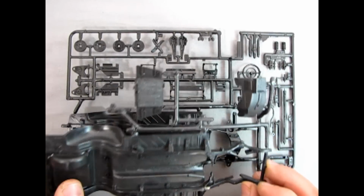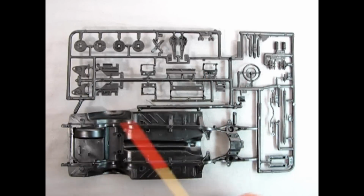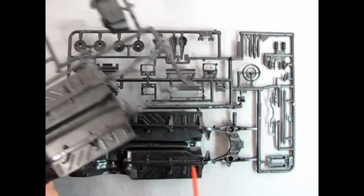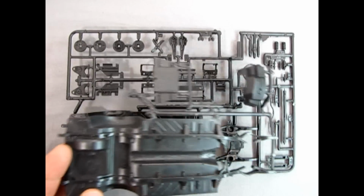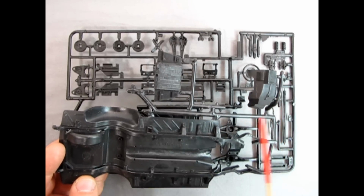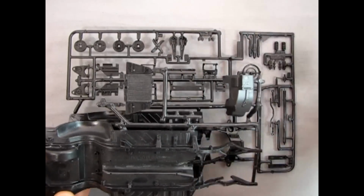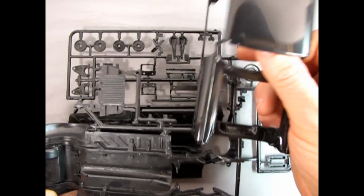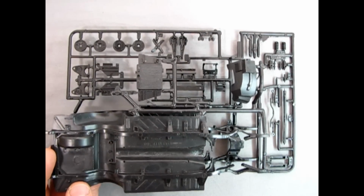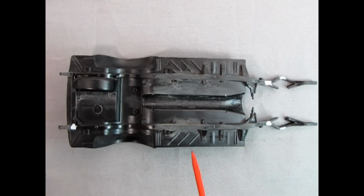So I was going to try to do a sneaky, put the different parts in the box and bring them out, because I was working on the kit before. But it's not going to work because there's so many different parts trees, it's hard to really get which one was which and throw it together. Unless this is for the '55. No, it doesn't. No, because that's going up in here. So again, like I say, many different versions, many different parts trees. So what I'll do is I'll show the parts that I'm going to use right out of the box.